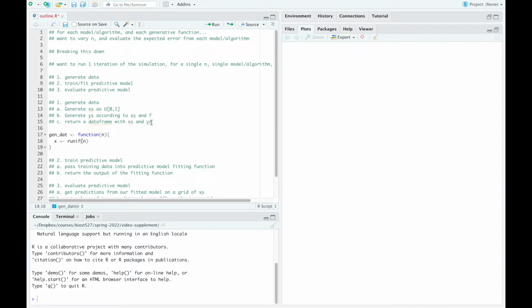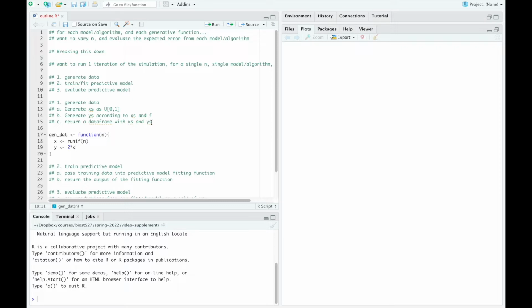Now, for y, we're going to modify this in the future, but for now, we're just going to use that simple linear conditional mean, that first conditional mean we wanted to generate from. Again, we're going to allow this to be more flexible next. So we'll say y is 2 times x.